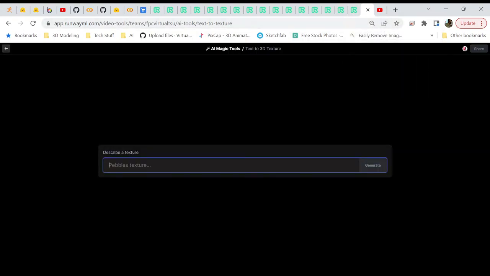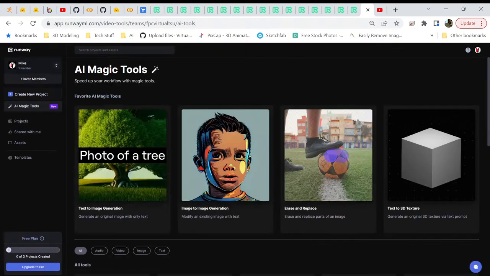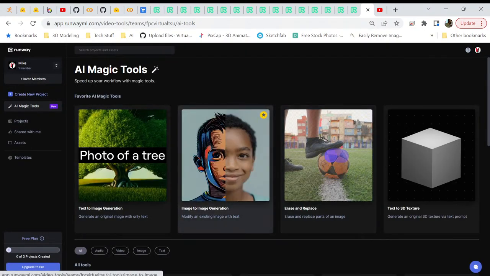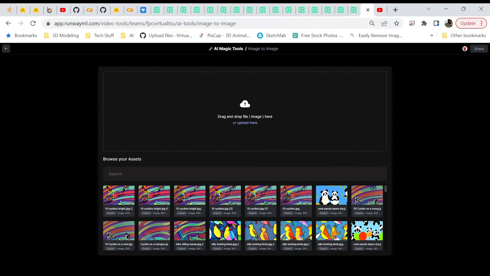So now we're going to hit the back arrow, and we go to image to text generation and use that tool. This is how powerful Runway is. You can bounce around super quick online, and this is free, and there's no delay. The only delay you're going to see is when you generate, and a small time delay that it takes for that graphic to come up on the screen.